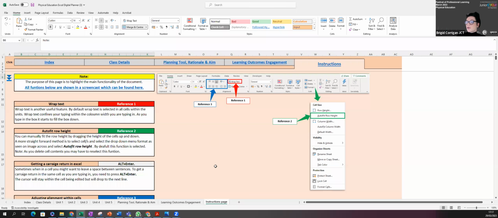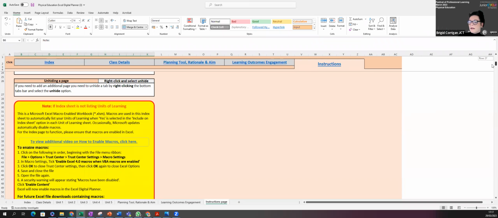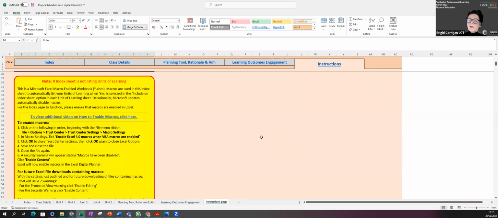The first thing I'm going to ask you to do is go to the instructions sheet of the downloaded file once you have gotten rid of that security risk issue, and locate the scroll bar down on the right corner of your device. The first thing we're going to do once you're in the file is enable macros. Macros essentially are the code that works in the background in an Excel file, and it allows it to do the different functions that you want it to do. To enable the macros in your newly downloaded file, you need to follow the instructions in the yellow box there.